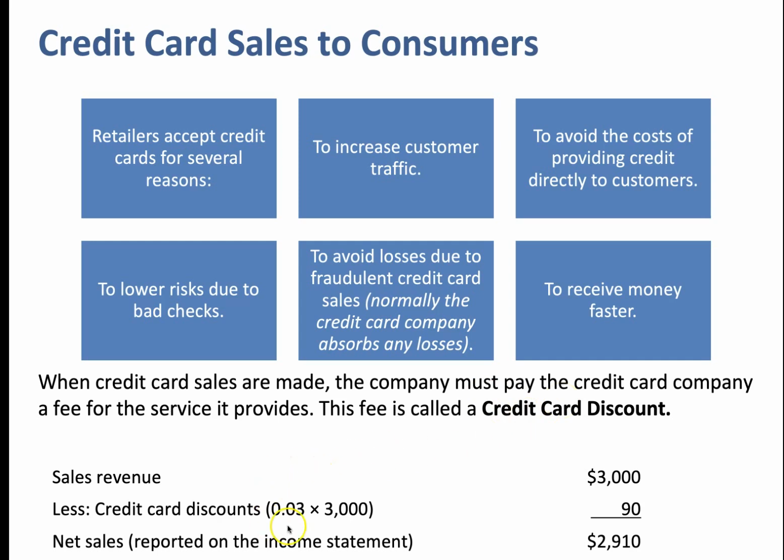This fee would reduce the sales revenue, of course. For example, suppose we make $3,000 of credit card sales to our customers. In order to generate the $3,000 credit card sales, we have a cost related to that, which is the 3% credit card fee. So 3% multiplied by the $3,000 equals a $90 credit card fee. That should be subtracted from the sales revenue, which would give us the net sales reported on the income statement.